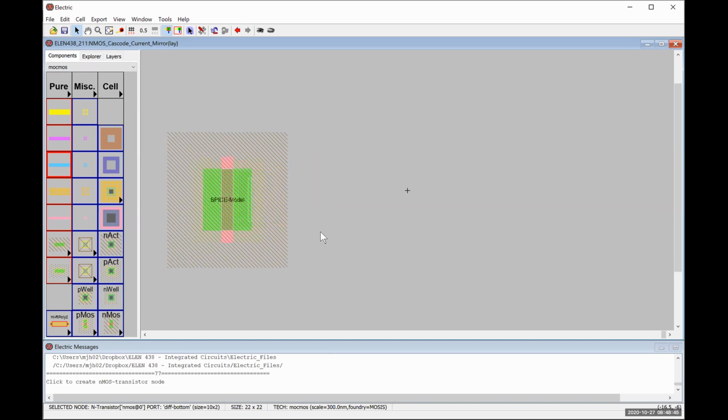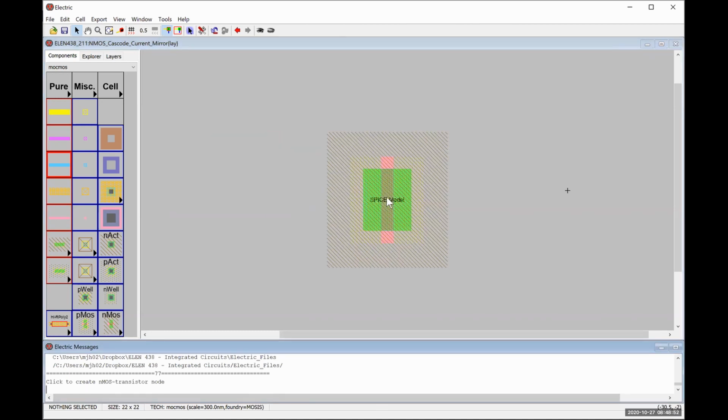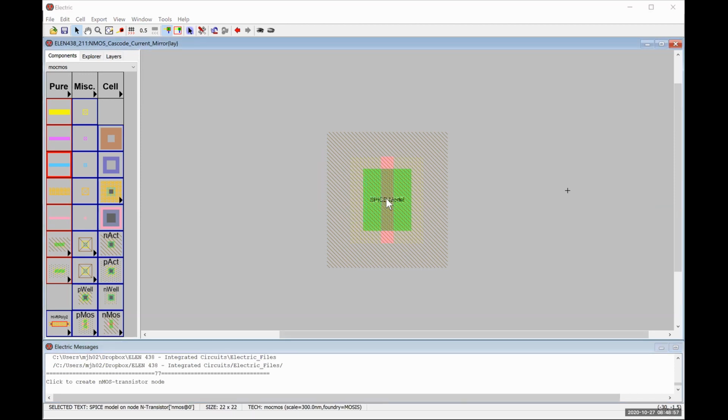Control, to NMOS, text size 1.5, rotation 90 to align it up top. We duplicate this guy, Control C, and Control V over here.